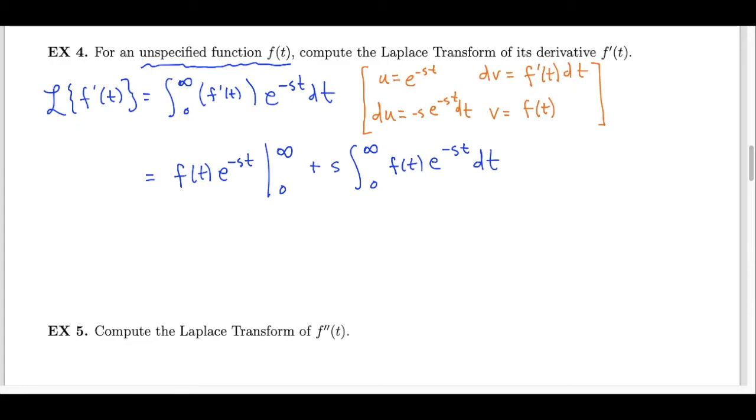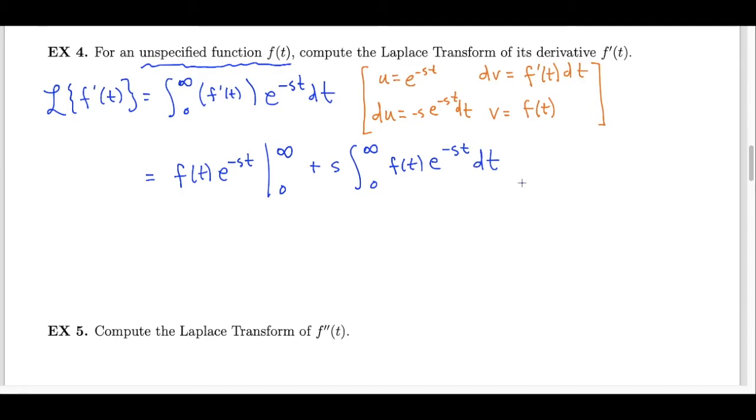Now there's kind of a lot going on in this expression. Let me actually start by looking over here at this integral. It may feel like we can't make any progress because I don't know what f is, and so I once again can't definitively evaluate this integral. But if you look at the structure, this is the integral from 0 to infinity of f of t e to the negative st dt. This is exactly the Laplace transform of f.